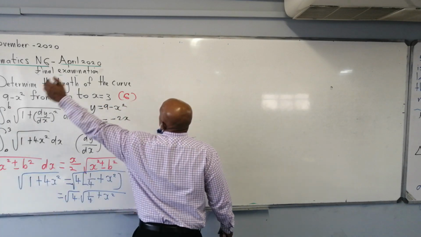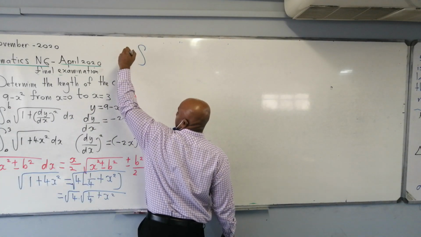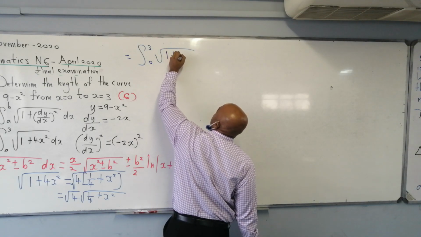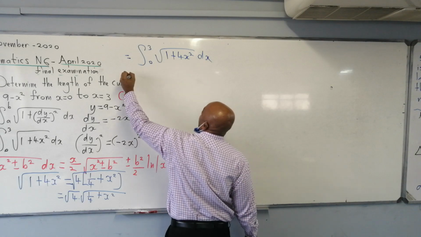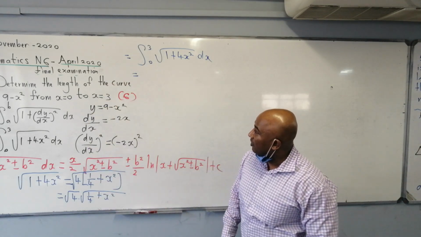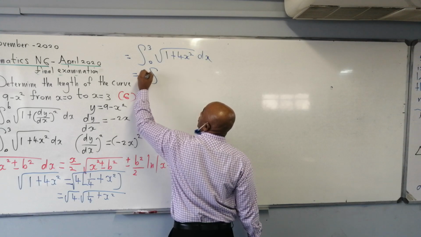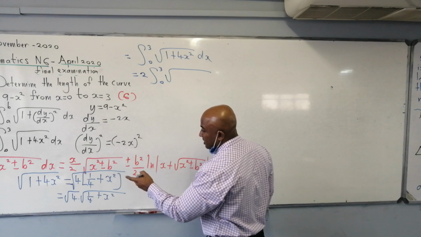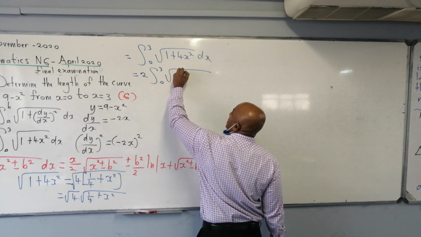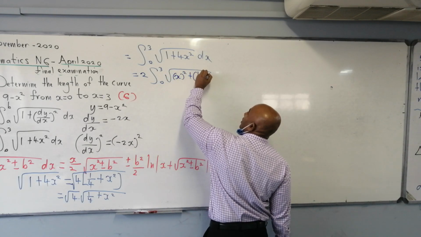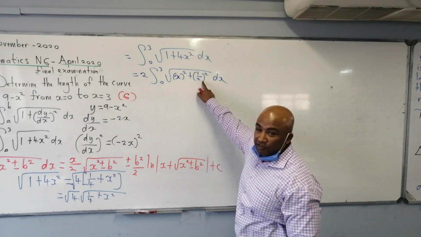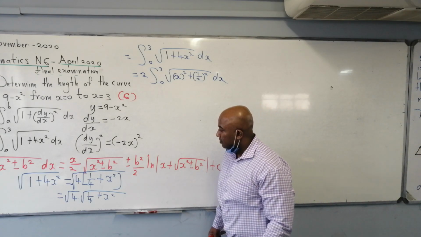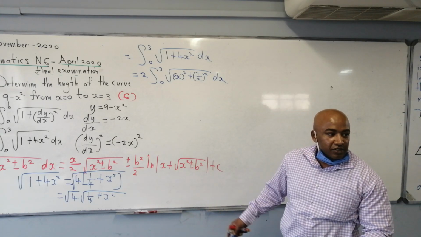Now, let's do it here. We have the integral from 0 to 3 of the square root of 1 plus 4x squared. What did I do? I took out 4 as a common factor. The square root of 4 is 2. And now what do I have? 1 over 4, well, let's write it as x squared plus 1 over 2, all squared, dx. There's the 1 over 4 here, there's the 1 over 4 there. Can you all see that? Right, so now it's all about just substituting and using your calculator.